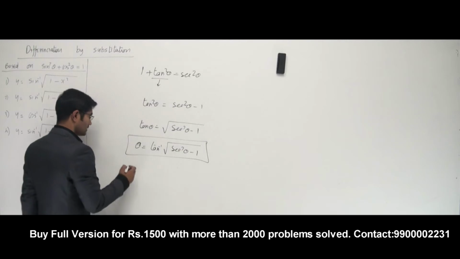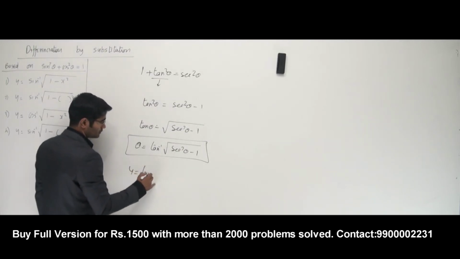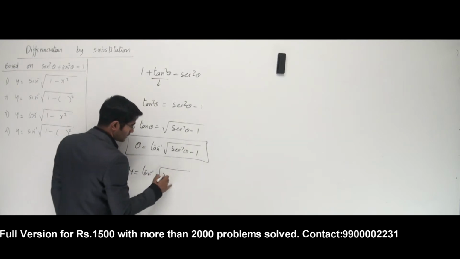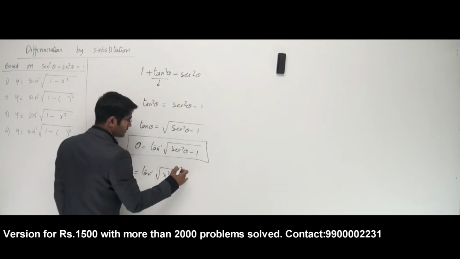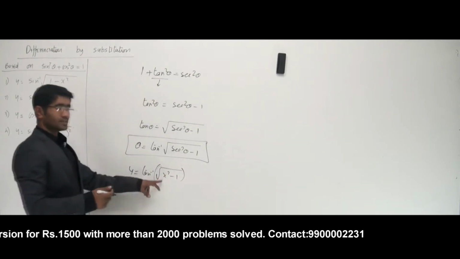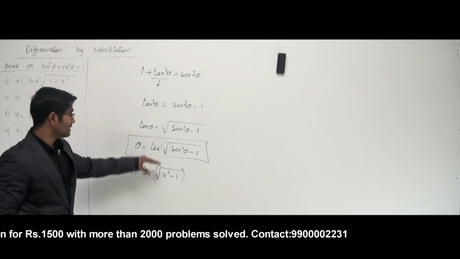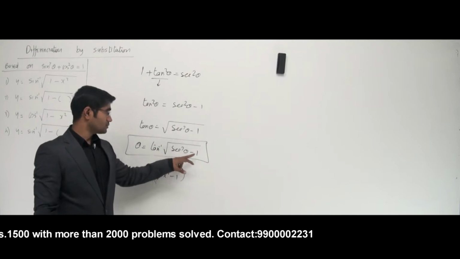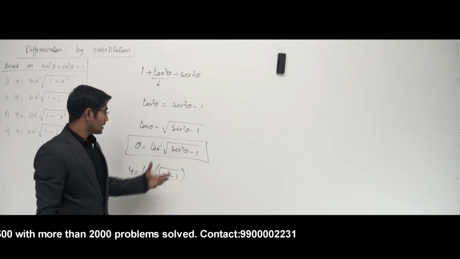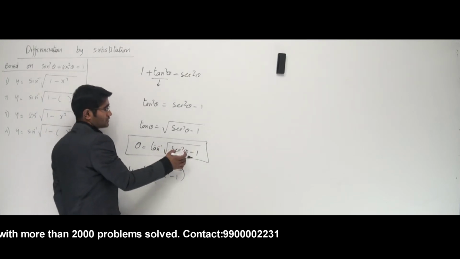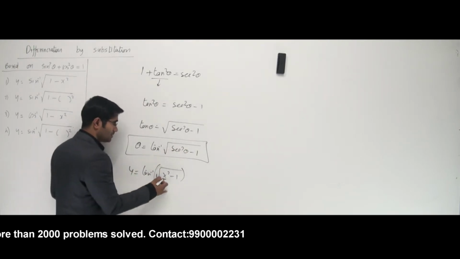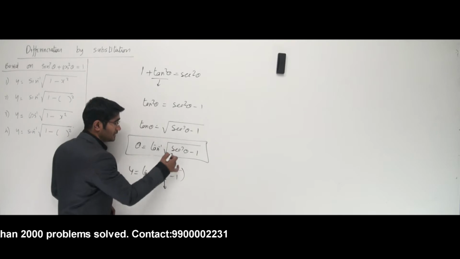Now if my question is, let's say, y is equal to tan inverse of root of x squared minus 1. Look at this, x squared minus 1. Who is x then? According to this formula, when we separate theta, if I have tan inverse of root of secant squared minus 1, then I'll get tan squared theta inside the root, and tan will get cancelled. So here it simply says that I need to take x as secant theta.